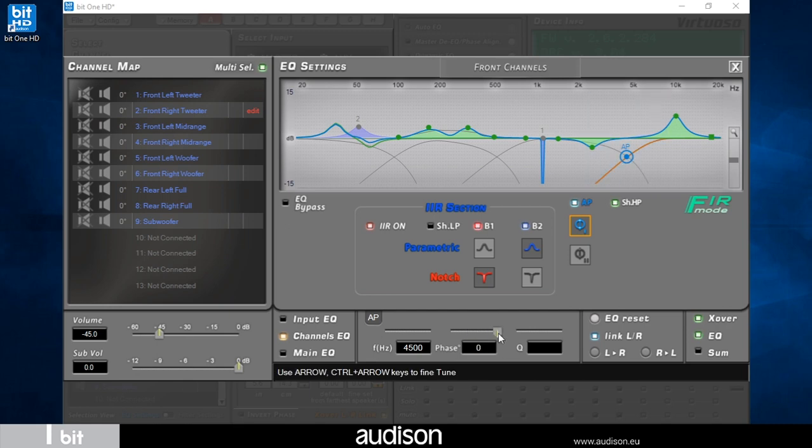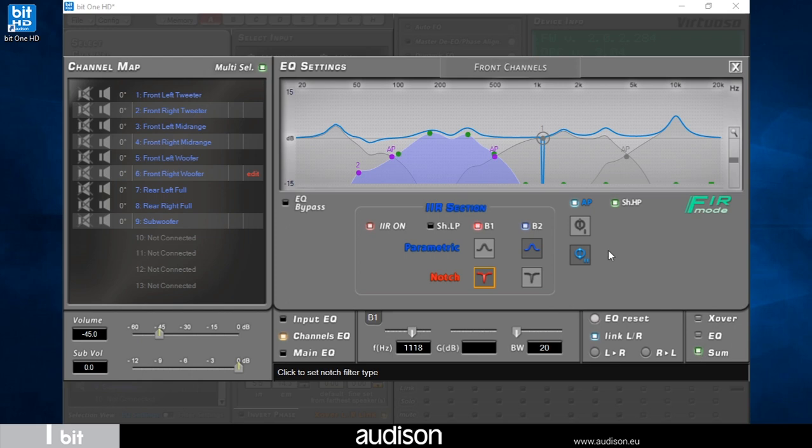All pass poles are useful in the crossing frequencies points to compensate non-linearities produced by different types of speakers of the emission front. This is particularly true when the speakers are installed at a significant distance from one another. All pass poles are automatically positioned in the intersections and have different colors for the first and second order. The presence of the line in the graph shows that the filter is active. Clearly, I can also place an all-pass pole at the lower intersection.